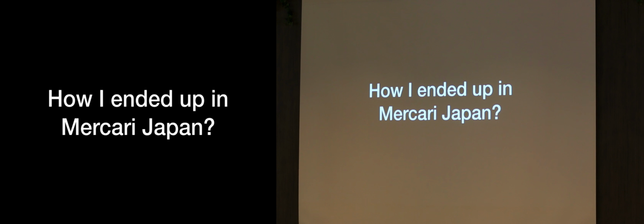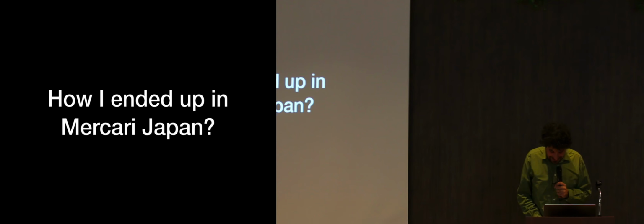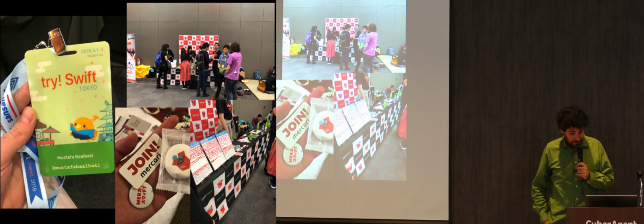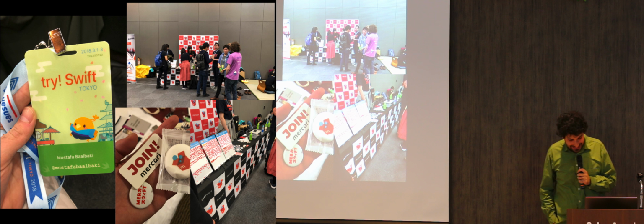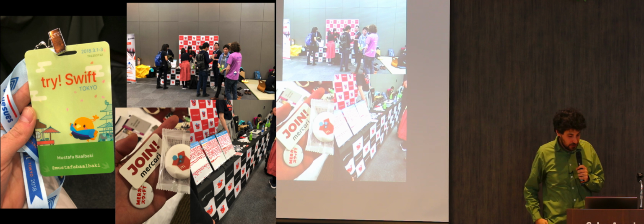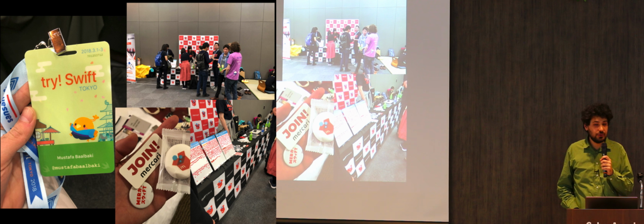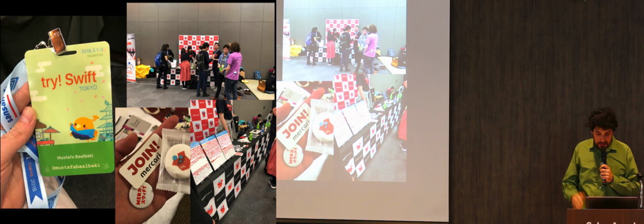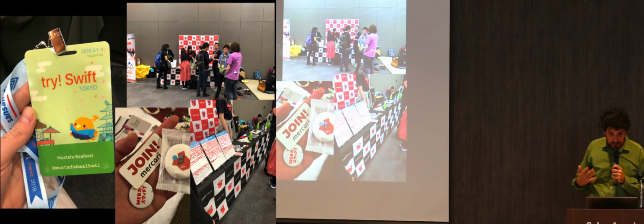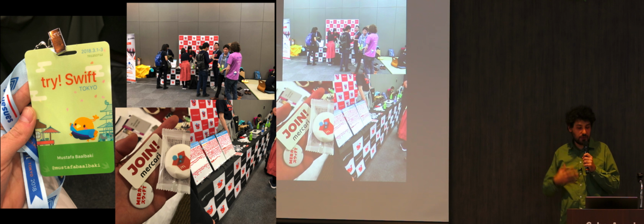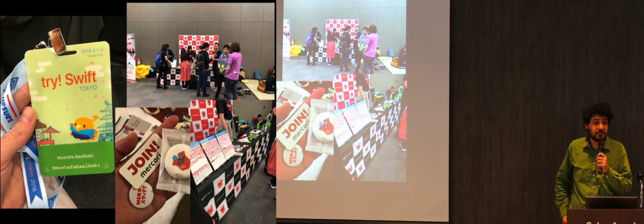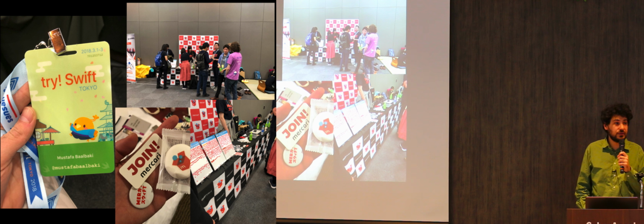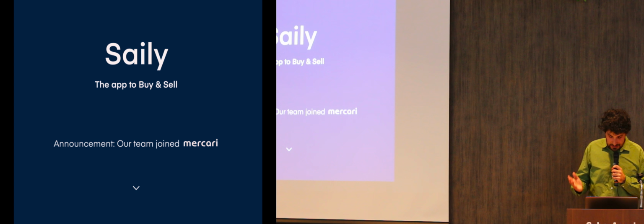So how I ended up in Mercury, Japan. This year, I attended try! Swift Tokyo, and I saw this company's booth. At the same time, my previous company, Sadie, the startup, was actually in talks to join Mercury US as well. They recommended me to apply to Mercury Japan, and I wanted to get the experience of working with a large company with so many engineers, which I hadn't had the chance to do. I thought it would be a great experience for me to move to Japan and work for Mercury. So Sadie joined Mercury US.